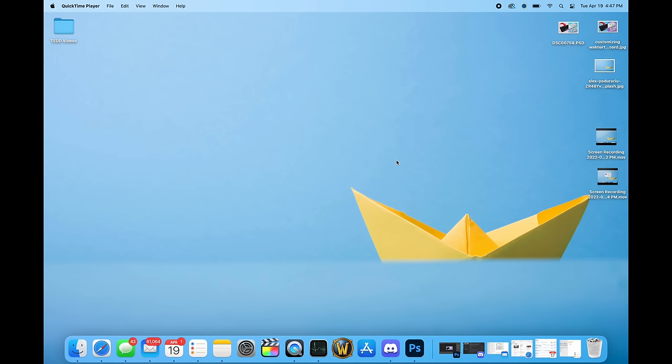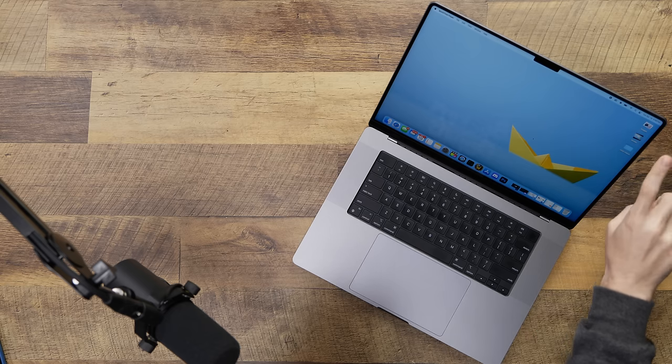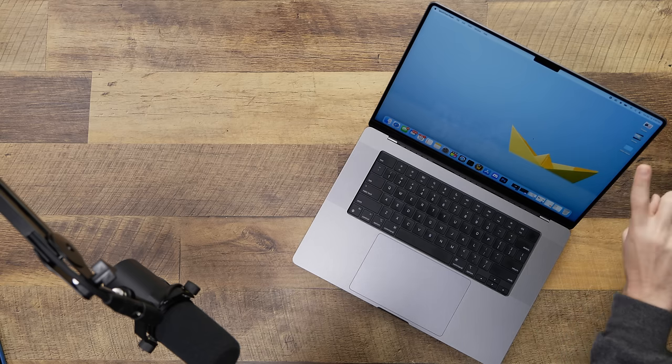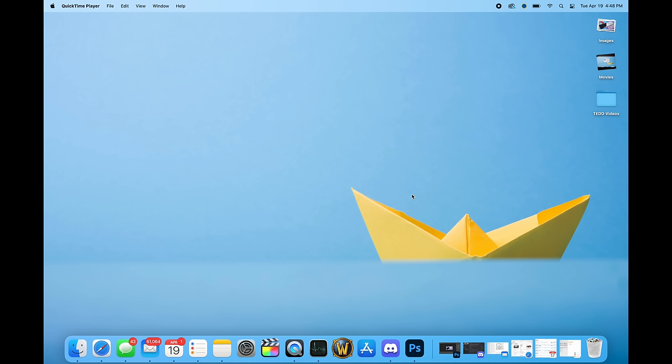On macOS, you get this cool thing called Stacks though. You right click on your screen and then click on Use Stacks. And look at that, it takes everything and categorizes it into items. So you've got images, movies, and then we've got TED videos here, so it will do folders separately, but it will neatly organize everything for you so you don't have to look like a crazy person when you go into a meeting, a client's office, stuff like that.